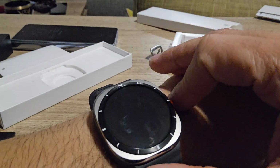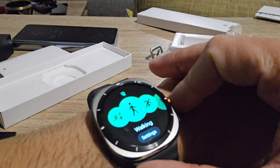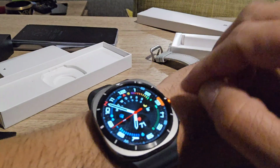Something that is new in the software side. Oh, sorry, the button there to open up the exercises. Pretty cool, because I do usually swipe through a couple of taps to start it, but now I can just boom.